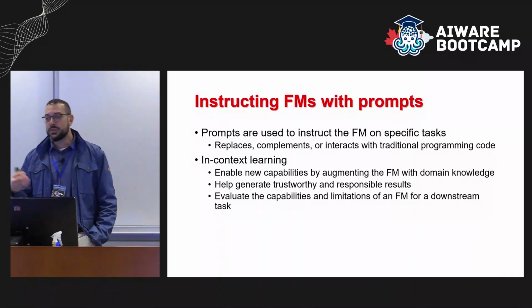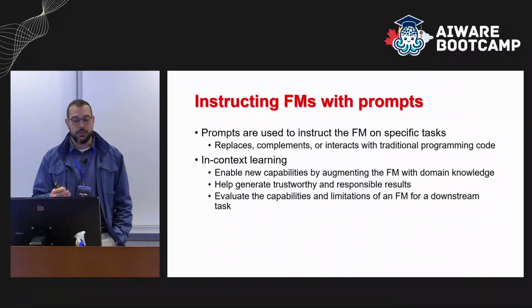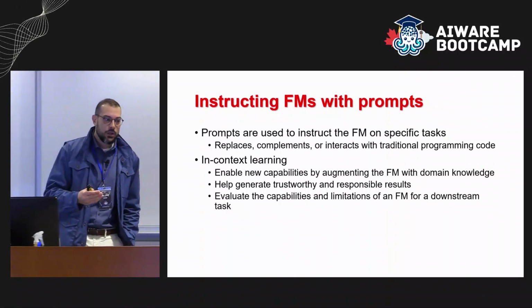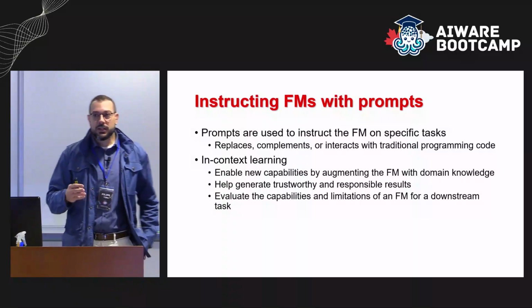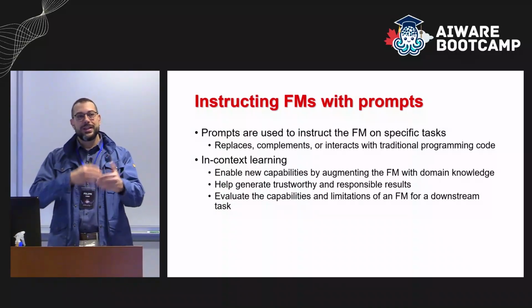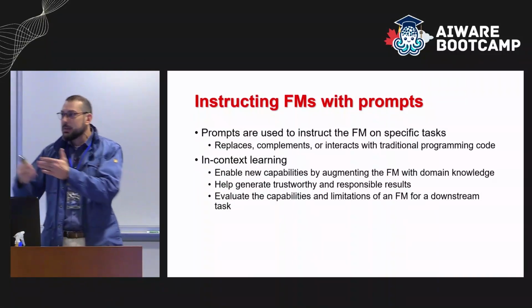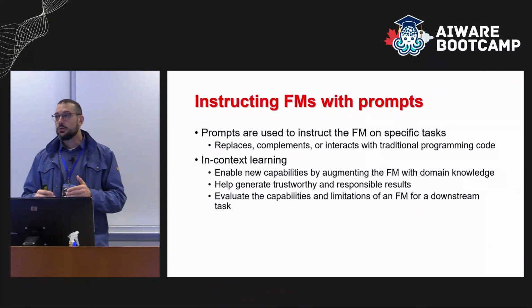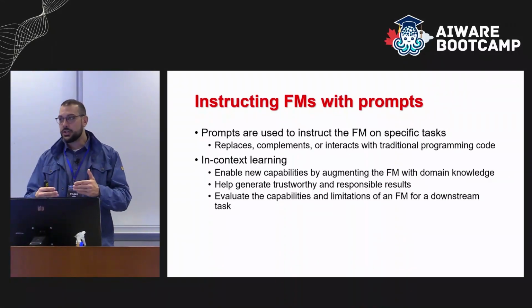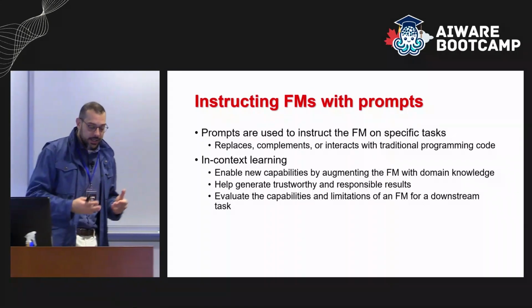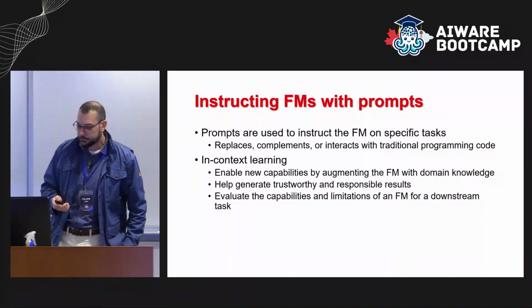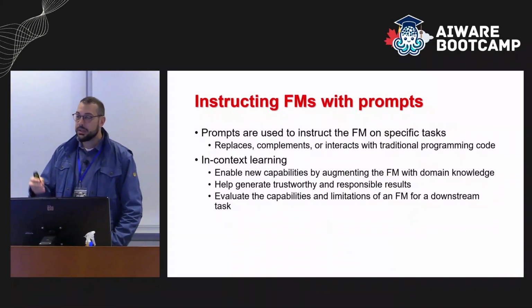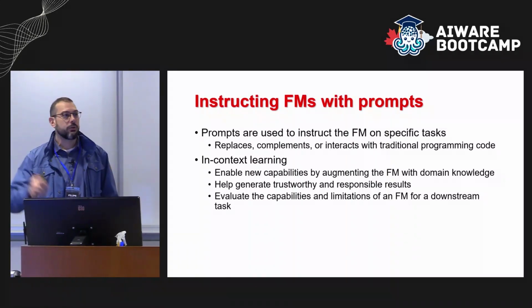Okay? And prompts allow us to do something called in-context learning. So we basically do not need to retrain the model to teach the model something new. We can use the prompts to give the foundation model some training data, and this is called in-context learning. That will enable new capabilities because you are teaching the model something new.